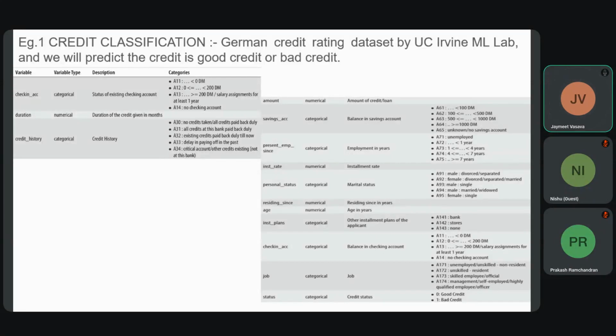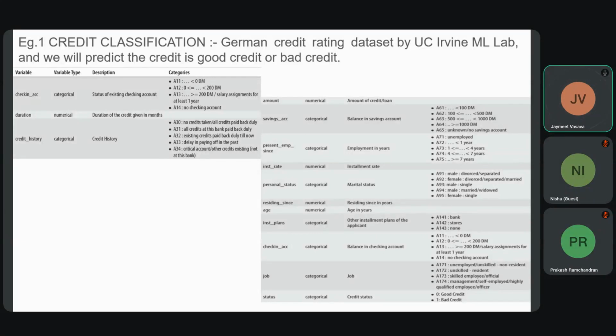And for saving accounts, we have A61 to A65: less than 100 Deutschmark, to A64, which is greater than or equal to 1000 Deutschmark, then A65 for unknown or no savings account.